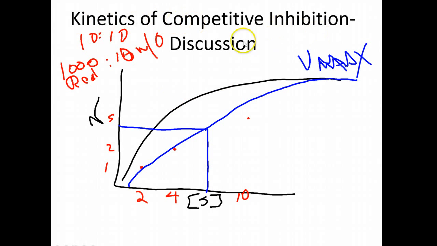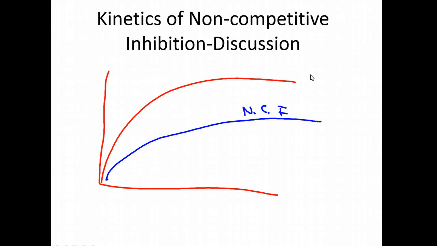So in the case of competitive inhibitor, we get the same Vmax. If I add 1,000 boxes in there, there's a good chance that every time he grabs a box, it's going to be a real box. In non-competitive, doesn't matter. His hands are tied behind his back. He can't bind the box, so he can't move the boxes. So non-competitive inhibitors reduce the activity of the enzyme. And the big difference, well, there's several differences, but a non-competitive inhibitor almost always binds at another site on the enzyme than the active site. Okay?